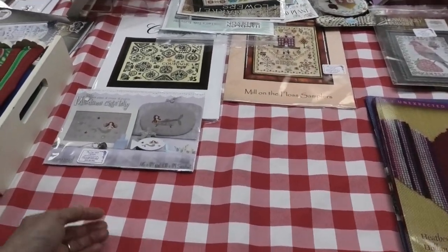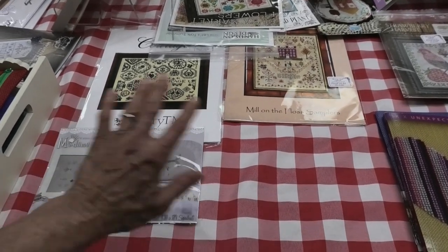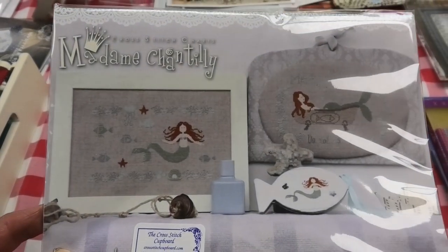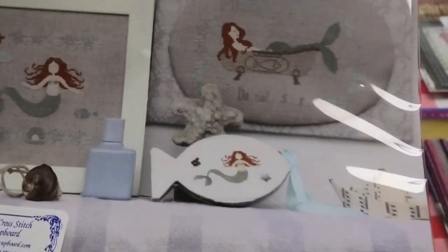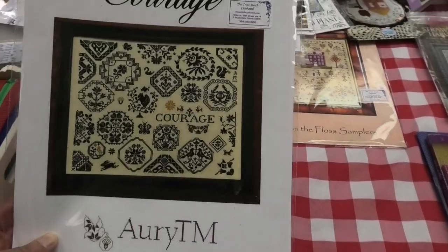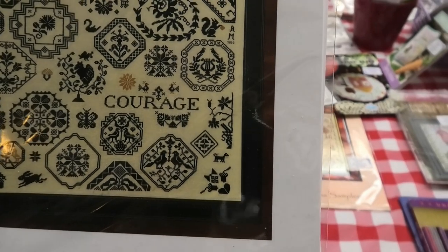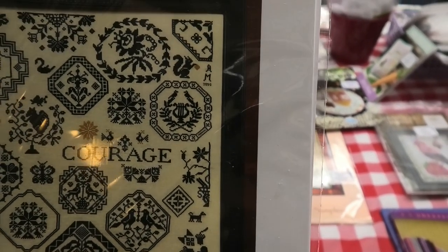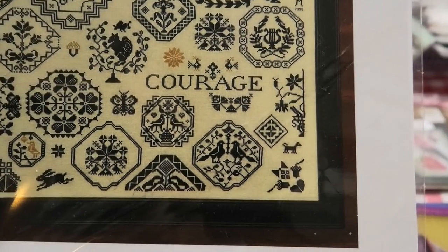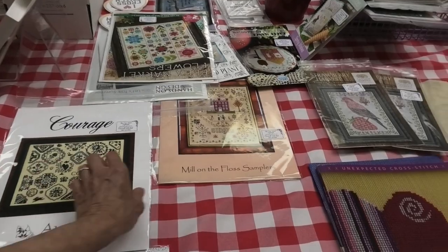It's all NPI silks on the table — all new stuff. There's also new Madam Chantilly — so cute. And new Oritm, which has the funkiest stuff — it looks like a Quaker design at first glance but then there are always interesting surprise motifs inside. This one is pretty tame compared to a lot of hers — she'll sometimes put a Disney character in there.